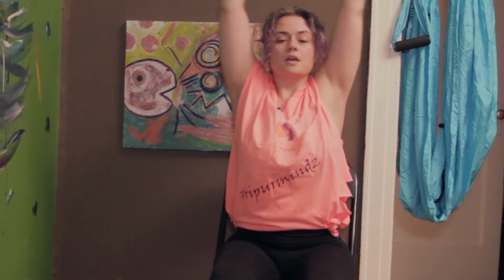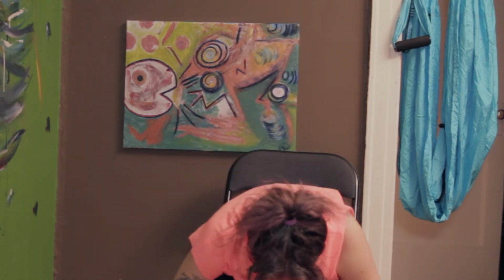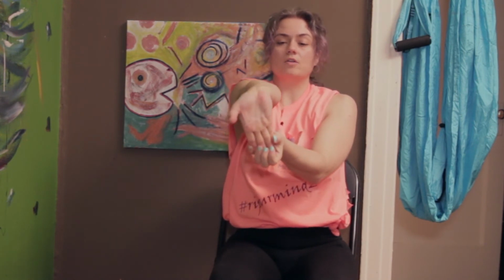Arms rise. Exhale, forward fold. Inhale, half lift, flat back. Exhale, forward fold. Inhale, arms lift. Exhale, hands come down in front of you. Sky flip the left hand. Take the right hand, bring it underneath. Pull back on the fingertips.